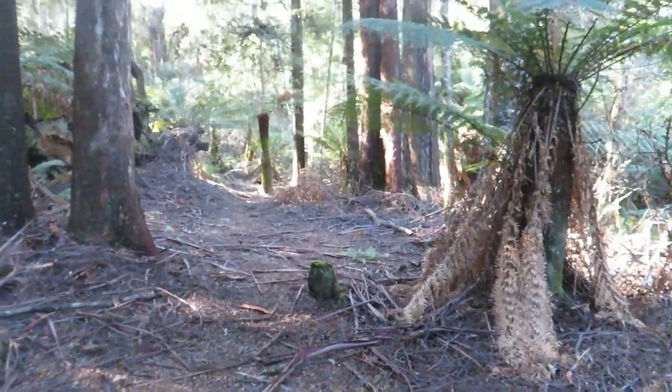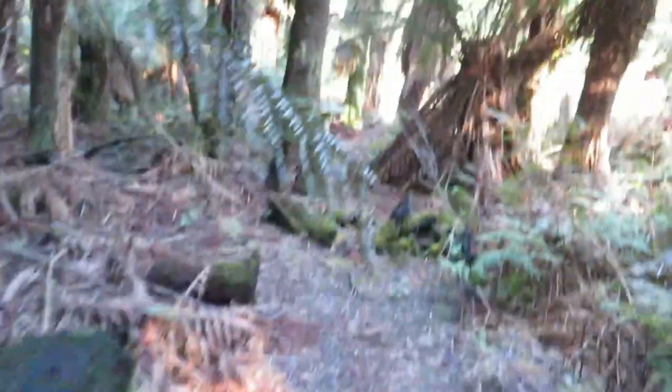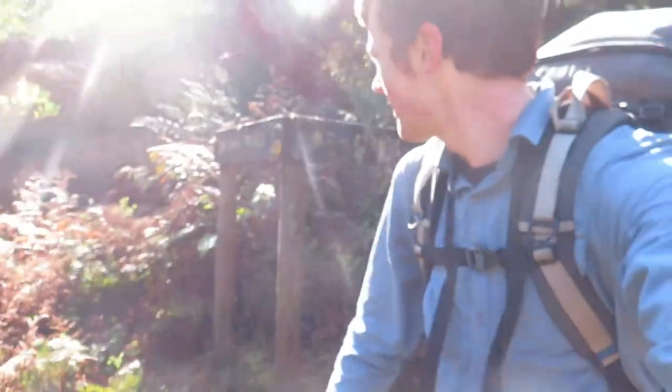In case anyone's wondering, I reckon that's the potential campsite we were thinking about trying to get to yesterday — room enough for a couple of tents with water right there. It's a lovely little spot. The walking from Mount Lorimer down the fire trail has been quite enjoyable — gently downhill, nice ferns, quite lush forest. We've come out to an old logging road; Mount Lorimer is that way while we go this way.